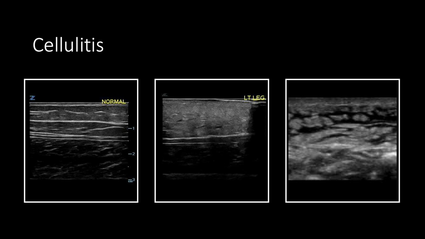So here I have three images showing how cellulitis progresses from a normal appearance, as seen on the left, to the classic cobblestone pattern that's often described as being diagnostic, at least in the right clinical setting, of cellulitis. And that's seen on the far right. As the body attempts to fight off invading bacteria, capillaries begin to leak fluid and immune cells into the interstitial space.